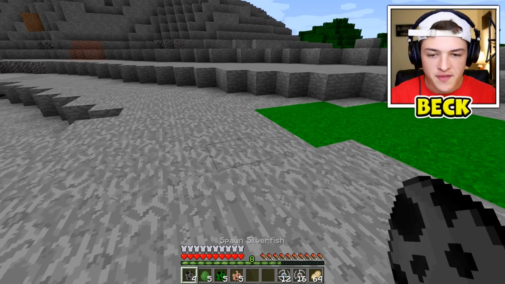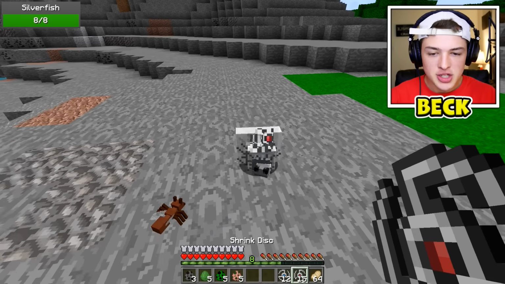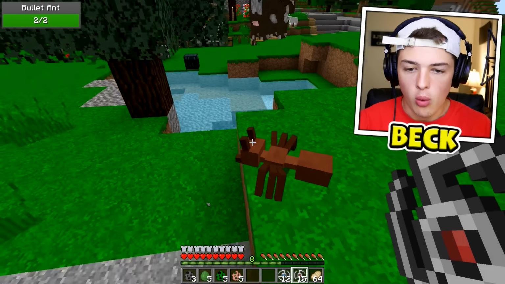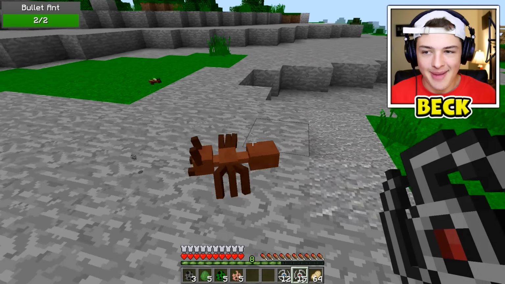So we have some silverfish. Okay, we're in peaceful mode. All right, let's try scan. We have a silverfish, so we can shrink it down if we wanted to. Dude, and it could still hit me. Now, I don't... Oh, what the... My ants are... Dude, my ants actually fight for me. Good job, little bullet ant.